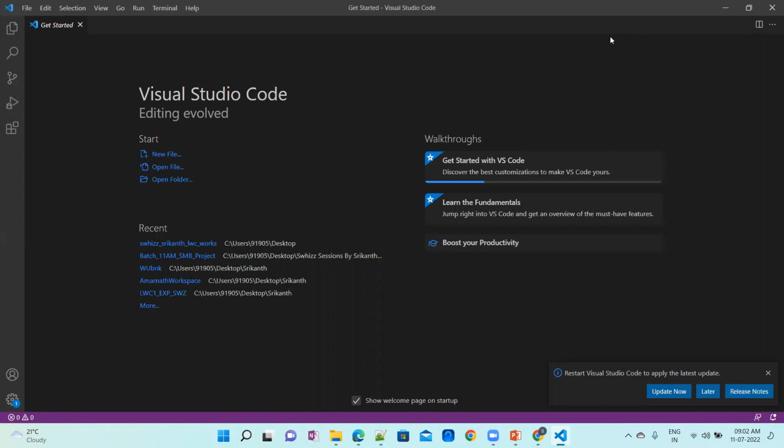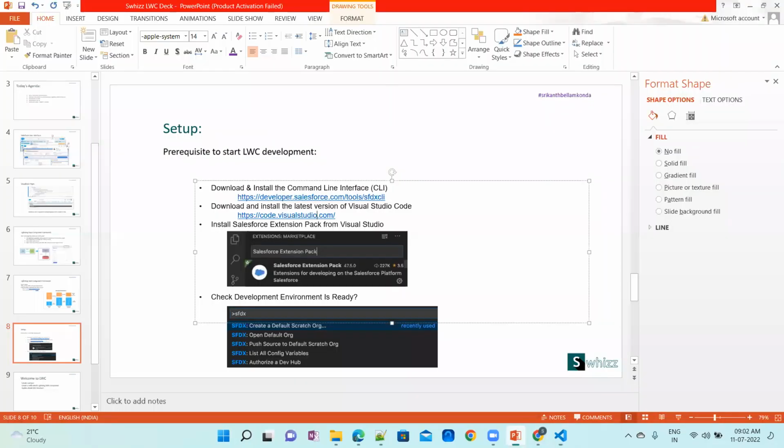Then the third thing you have to deal with is Visual Studio Code. Now we have Visual Studio Code. A new Visual Studio Code window is opened here. Now what else? Now this is very, very important.